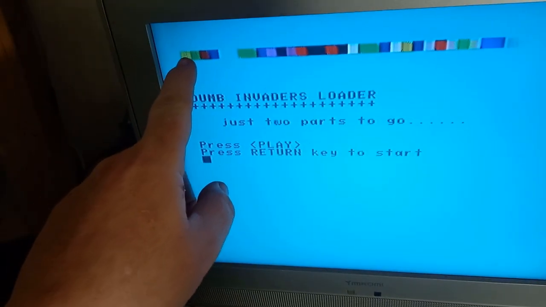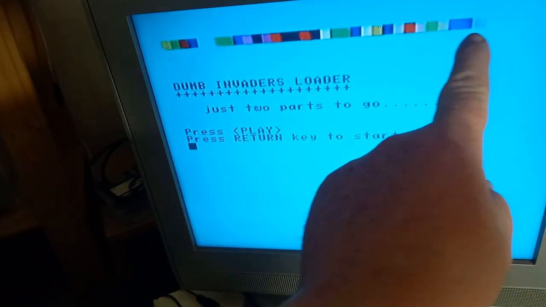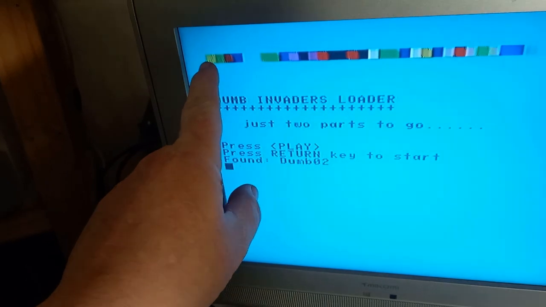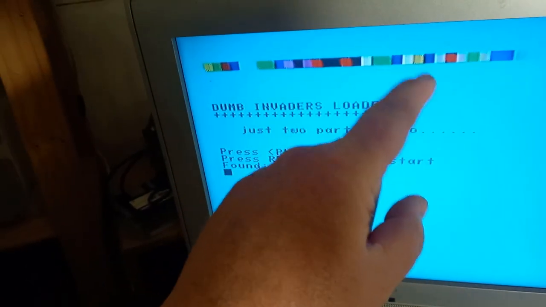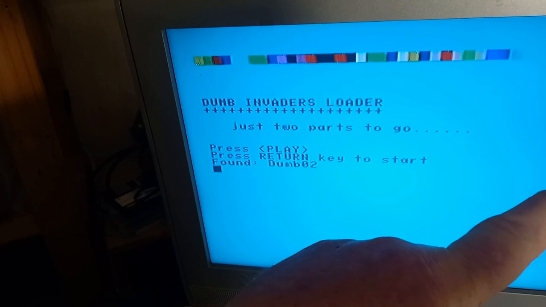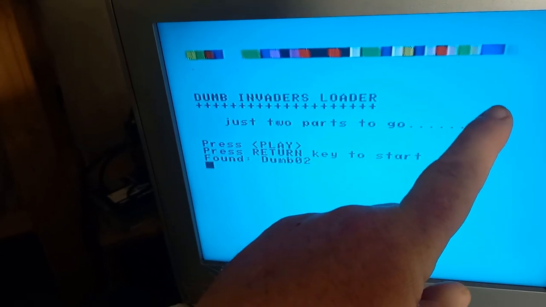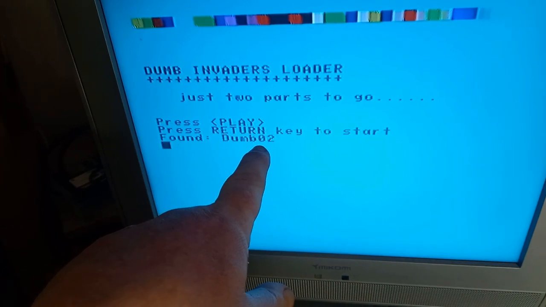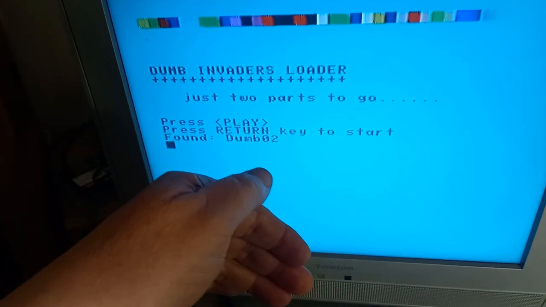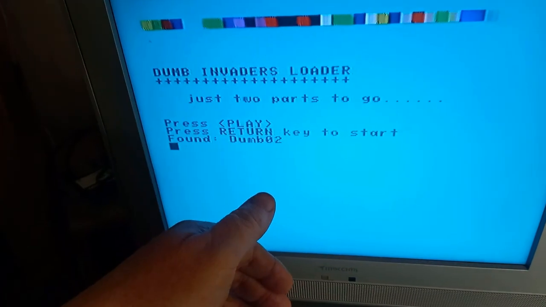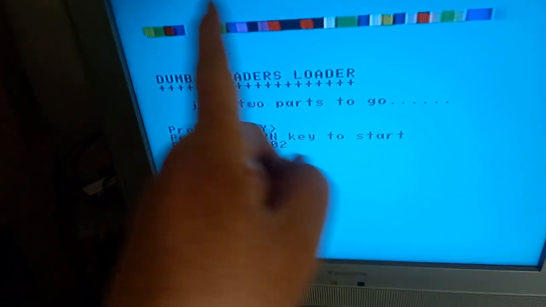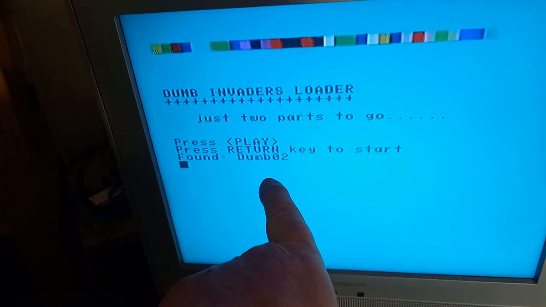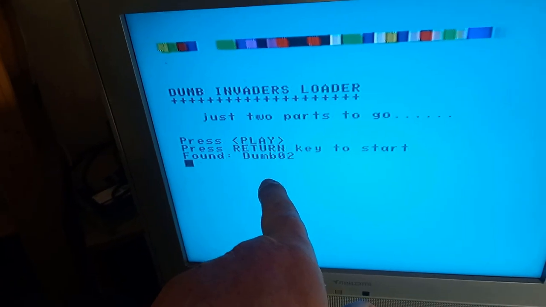Now, the first bit of the program, all it does is it loads into the colour space this seemingly random band of colours. Now, it's actually the machine code for the screen loader, which I'll be using later. Okay, remember I've only got 1.7K RAM to play with here. So now it's loading what is basically the basic part of the program, all the basic components. What it doesn't contain is anything to do with updating the general layout of the screen, or indeed the machine code. That comes in the third part.